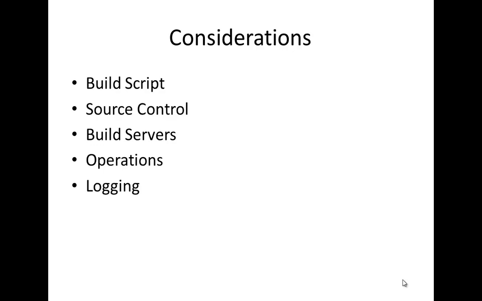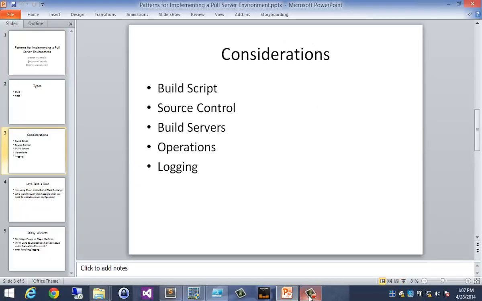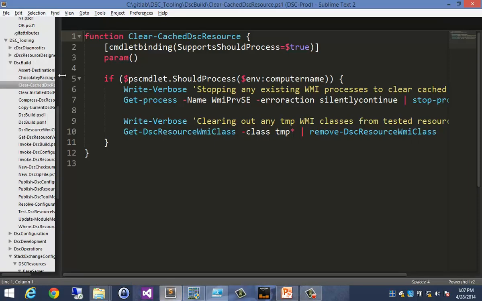But what standardizing on this meant is I needed to make sure that in this script I included all of the requirements to generate my configs, regardless of what machine I'm on, regardless of what the state of that machine looks like. It needs to be able to make sure that, okay, we've got the latest versions of X, that they're in the PS module path so that the configs can be generated properly and that they get deployed to the proper location. So let's take a look at the build script here.